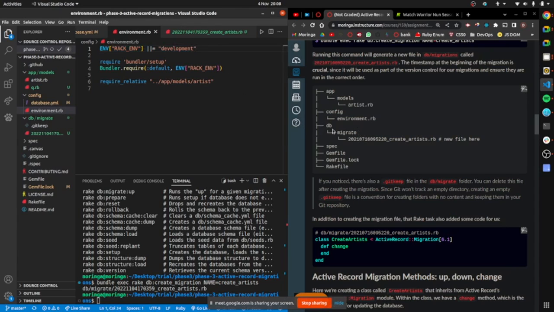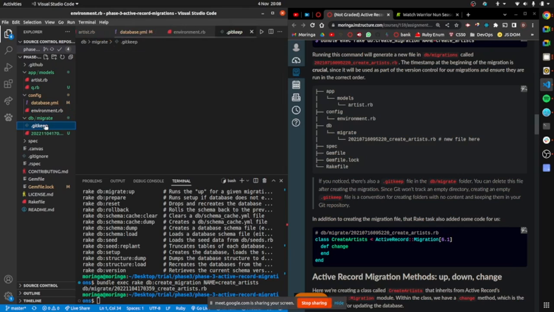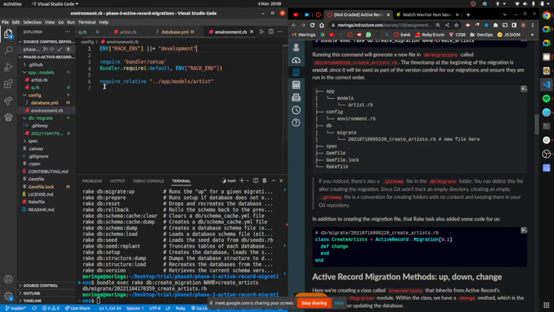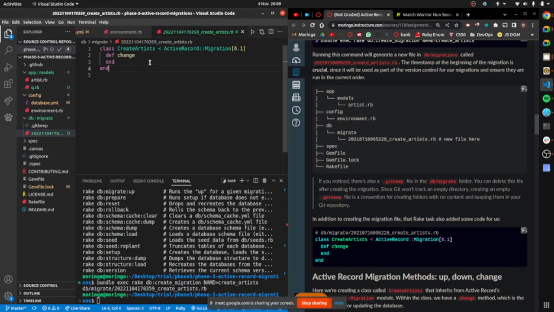Again, we have a db migrate. So if I check my db migrate, we have two files here. This is git keep. I can't remember exactly what it does, but at this point it's an empty file, so it's harmless. And then we have the newly created migration, which is empty.